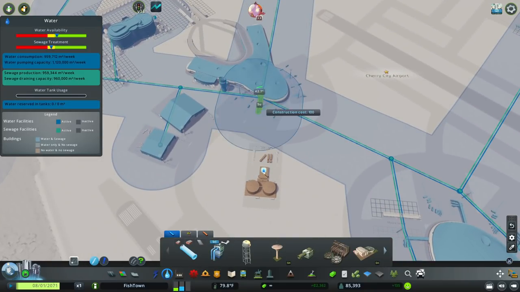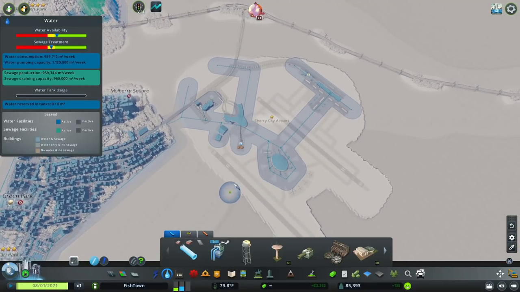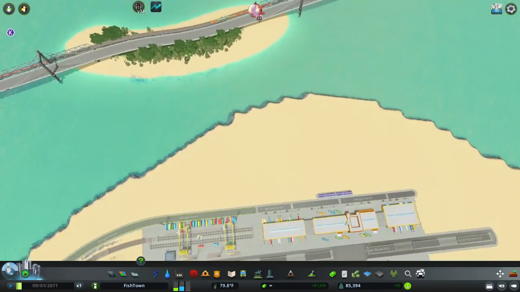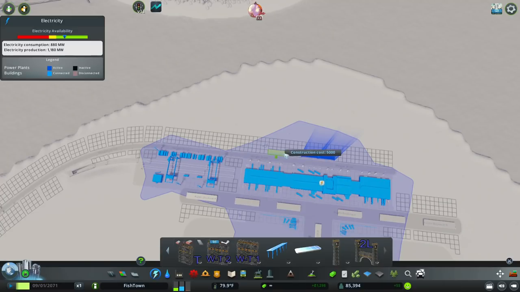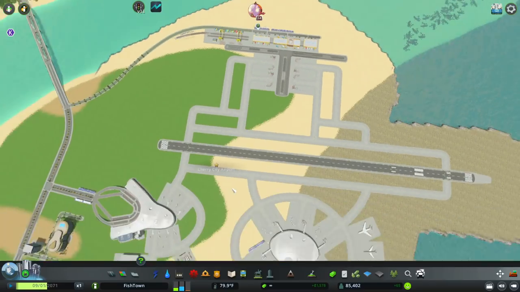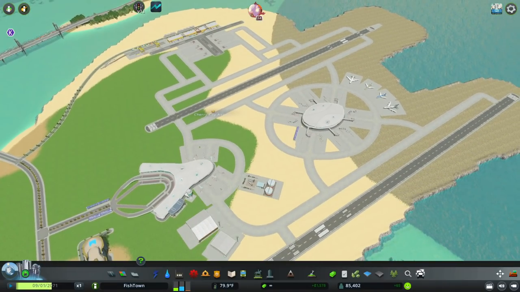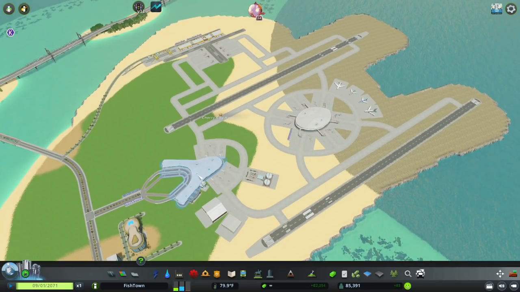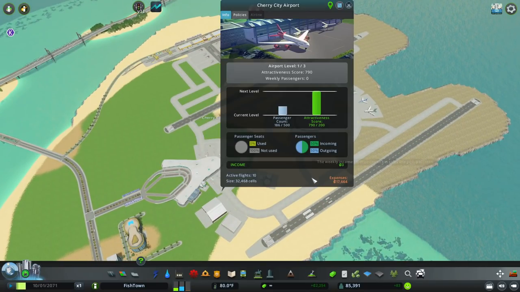So this needs water just here. I mean, there's plenty of water from the rising sea levels. So I believe we need some more power then, because it's not adequate enough. I think we're pretty much good to go. Now, all my planes have now left the airport. So you got to wait for them to eventually bring passengers back. But it's a 32,000 cell area. Waiting for them to bring passengers back, I assume.